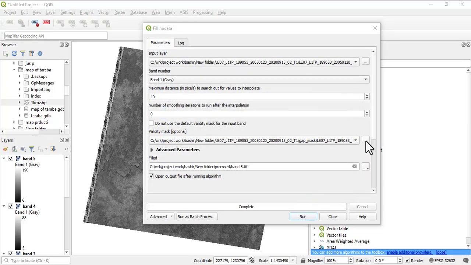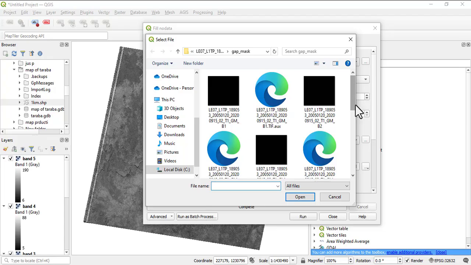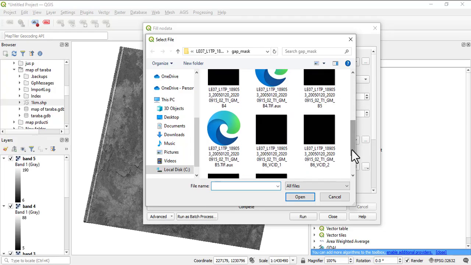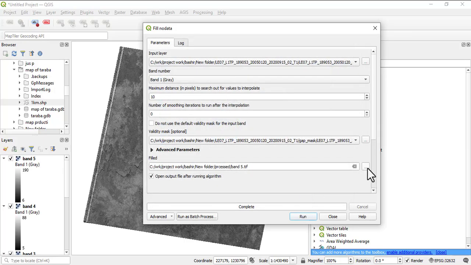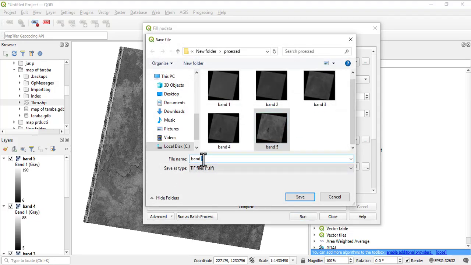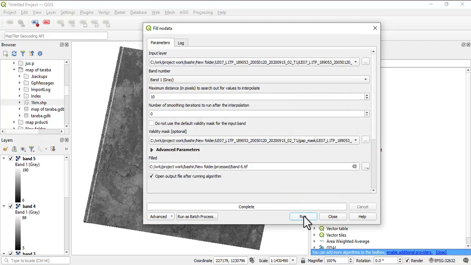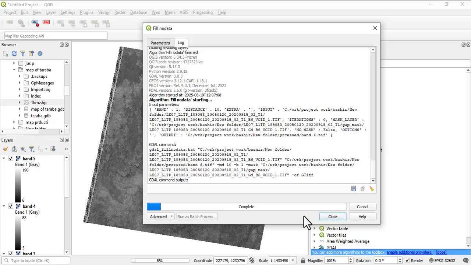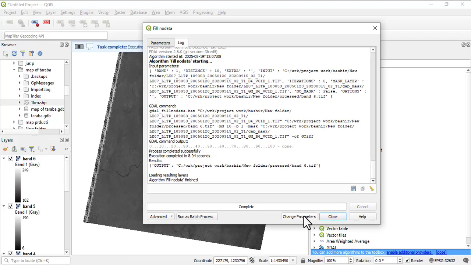So just make it band 6. Band 7 remaining. Band 7.